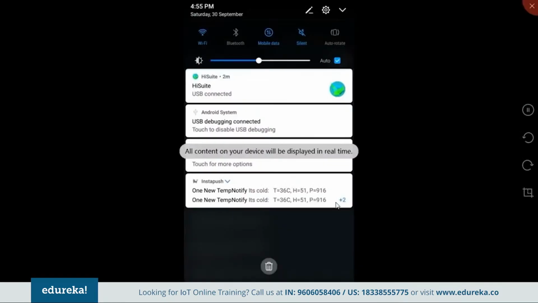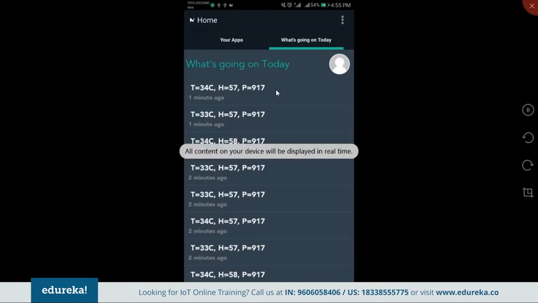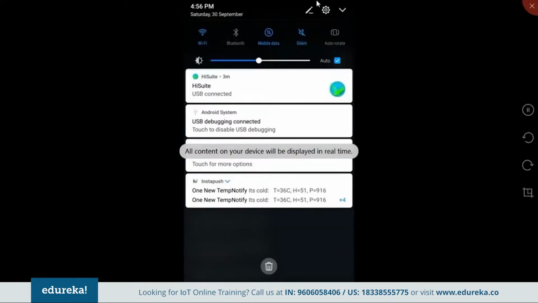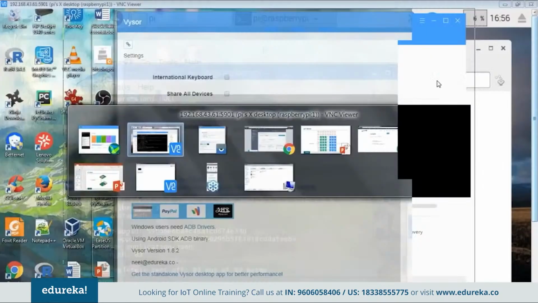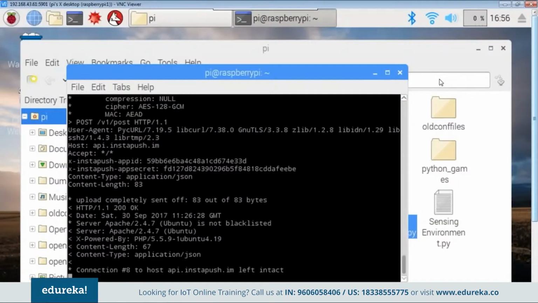Now if you see here, it's actually showing me multiple notifications being generated. Okay, it's showing me that it's cold presently, and here's the complete list of the temperature notifications. So I'm getting a constant notification with respect to the change in temperature. So you can see it's continuously being generated here as well. So this is something that is really helpful when you're working around with respect to a real-time scenario. So like I said, NASA extensively uses this for their own purposes of measuring the temperature, pressure, both in their scientific research area as well as the shuttles and space stations that they use. Okay, so with this we come to a conclusion of our demo session.